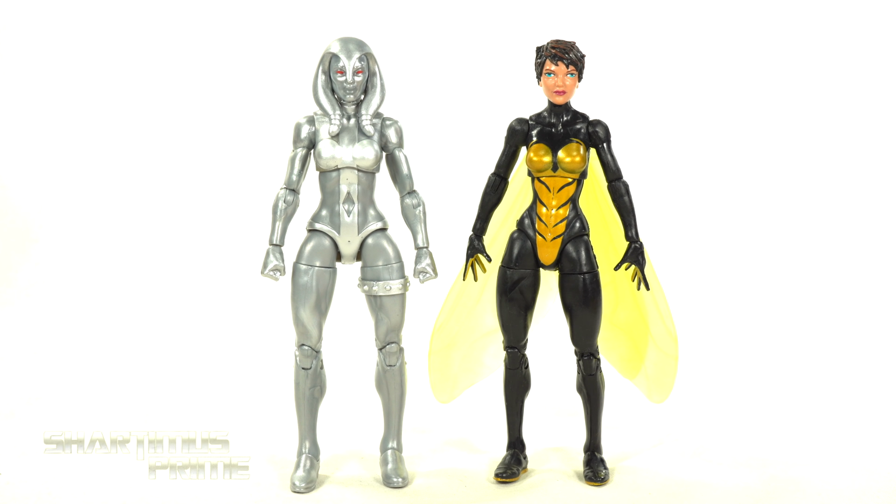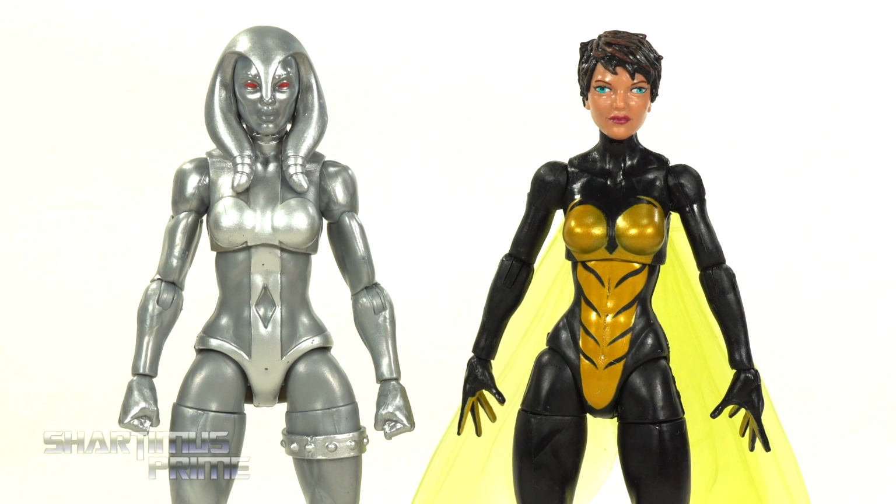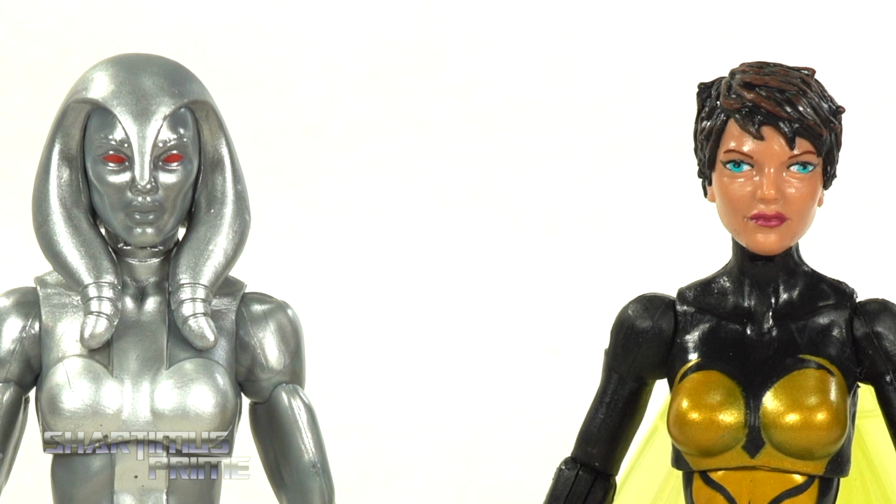And Ultron did use the personality or the consciousness of Janet Van Dyne to create Jocasta over here, and that's one reason why he chose that name, is he was self-aware enough to know that he kind of had an Oedipus complex. So very interesting stuff, and gross too, but they're robots, so I guess it's okay, but still weird.